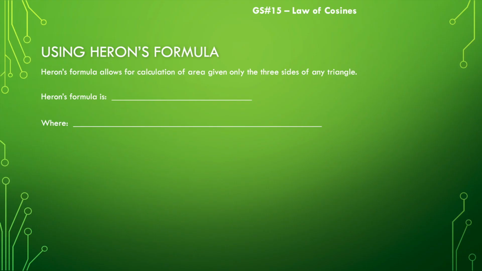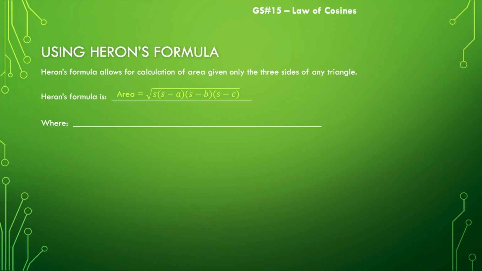Back in our grade school days, we learned that the area of a triangle could be found fairly easily if we knew the base and the height of the triangle. We would use 1/2 the length of the base times the height to find its area. But that's not always possible, as we may not know one or the other. This is where Heron's formula is quite useful, because we can use it if we know only the side lengths of a triangle.